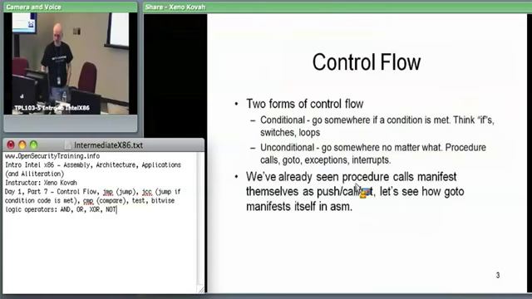So those are control flow. We have two types of control flow: conditional and unconditional. What you've already seen in terms of call and return are unconditional. They say no matter what, when I call, I'm going to that destination address. EIP is getting set to this no matter what. But we will now see conditional control flow, which says if some flag is set, then go ahead and call some function or something like that.